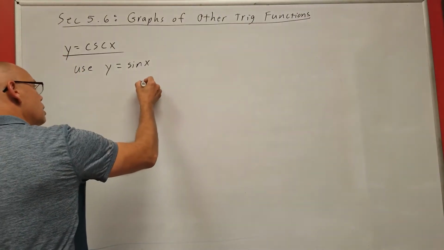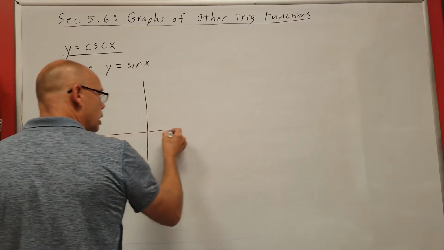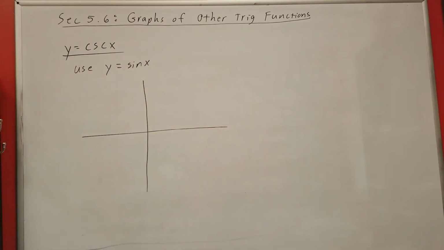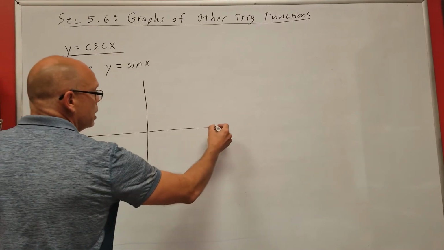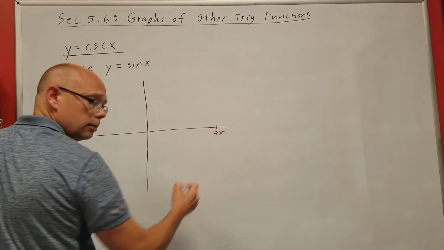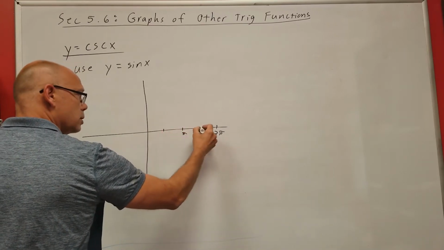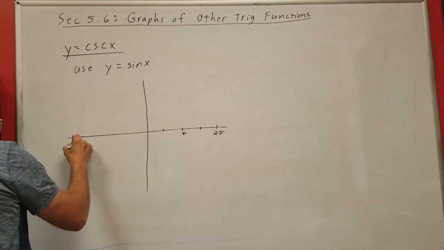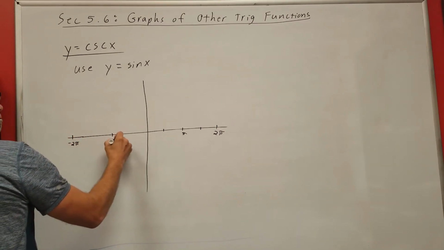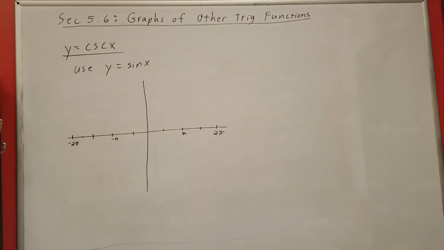All right. Now, I'm just going to show you the shape here. I'm not going to show you how you go through and derive this and so forth. You can do that for yourself if you want to. But let's see what it looks like. Y is equal to cosecant of x. All right. So maybe I'll pick like 2 pi over here. And the halfway mark will be pi. And then split each one of those intervals in half. And then we'll come over here and we'll pick negative 2 pi. Halfway is negative pi. Then we split each one of those in half, okay?